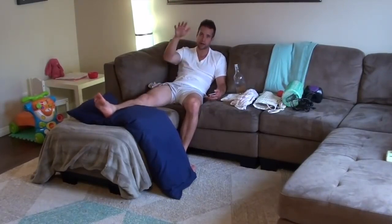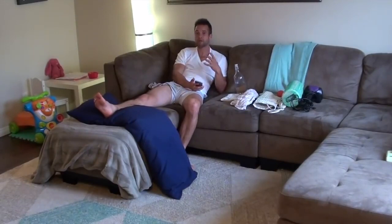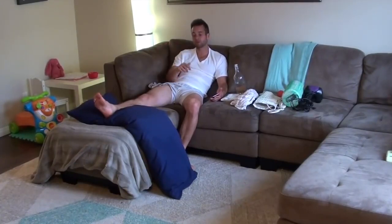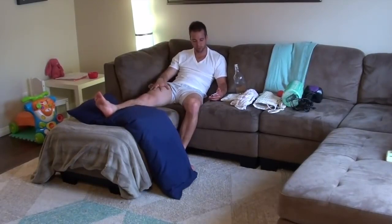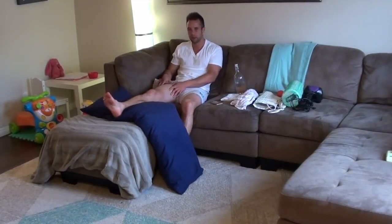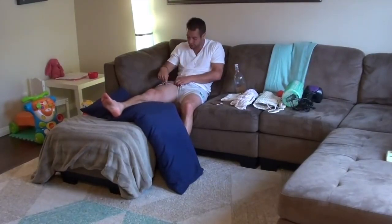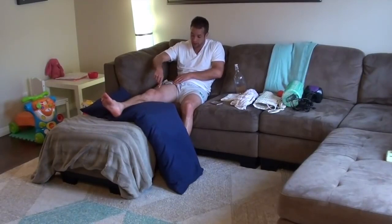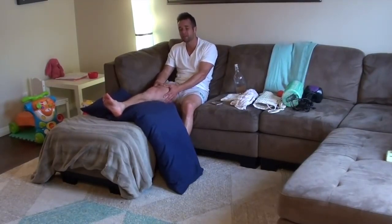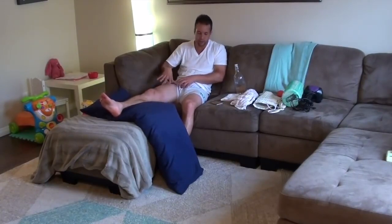In the second phase — the first 72 hours — all you should be doing is resting as much as possible and reducing the swelling. First, you need to find the point of damage. Feel it out and find exactly where the pull is. Right now mine is pretty long — I can feel it by pressing on it. You don't want to massage it, but you want to know where it is so you can work on that specific point.